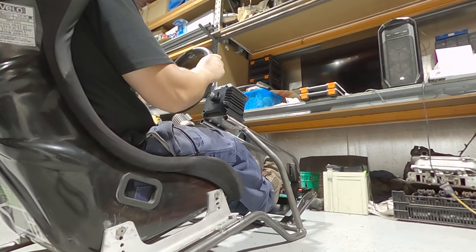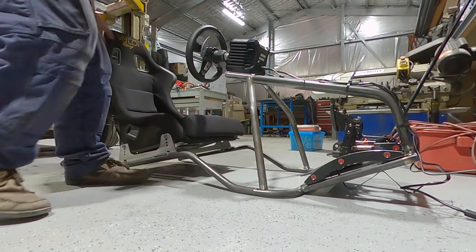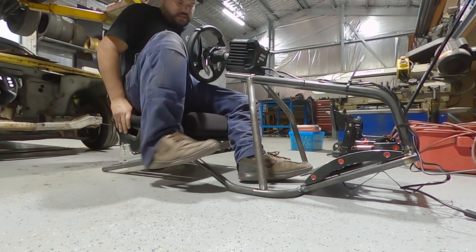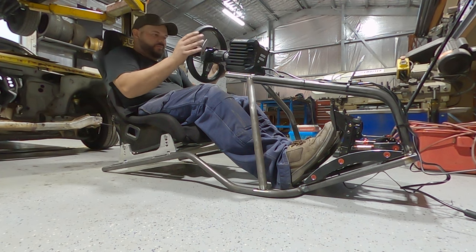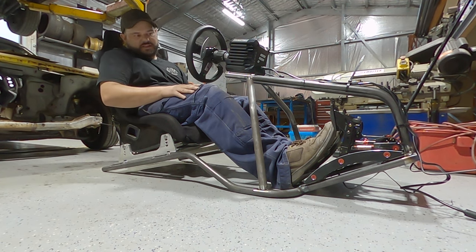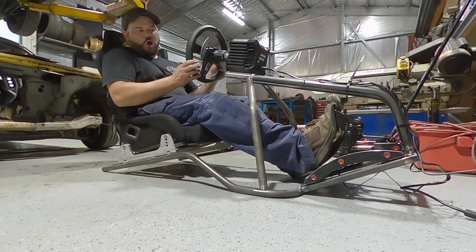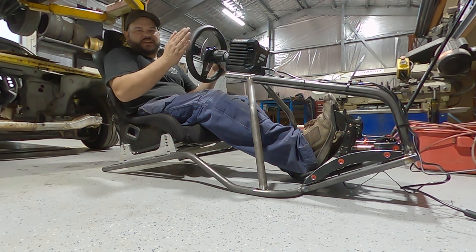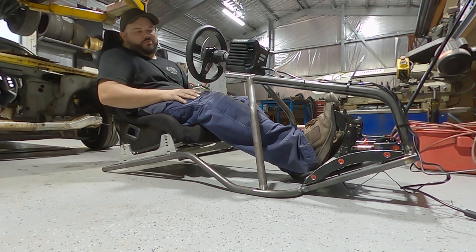That's flexible, isn't it? Yeah. So it's pretty good to get in and out. It's not too difficult. Really happy with the seating position and how it ended up. The one thing that I need to change is because I've got such a strong brake pedal, the whole frame's actually flexing. And because the brake pedal's connected to the steering wheel mount, it's moving the steering wheel as I brake. And I'm not even putting a lot of force on.